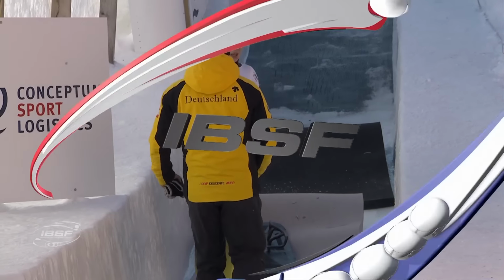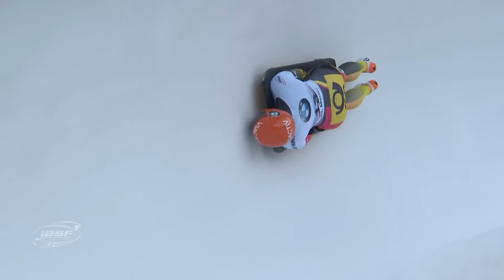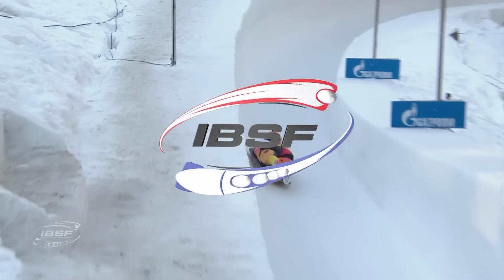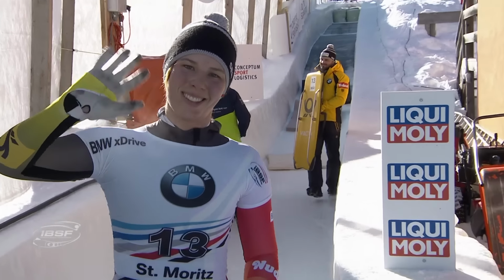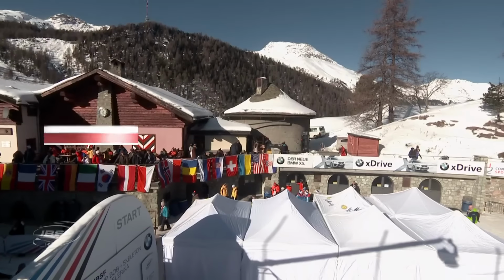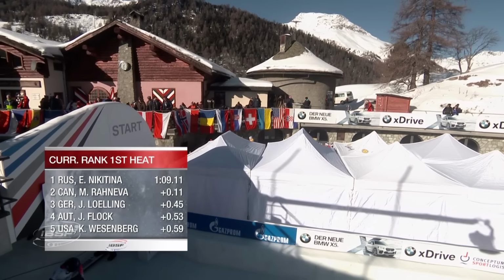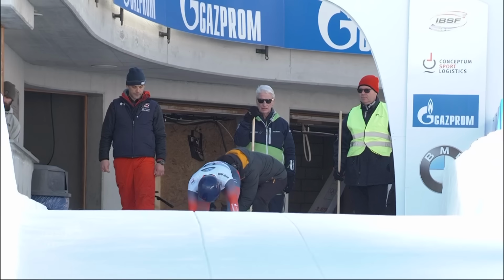And right in the middle of that, you see the girl on your screen right now, Sofia Griebel. You see her take it up near the woodwork in Horseshoe. That is the bravery line, but that's where the speed lies. No toes, all steered off with the head. All about trust through there. Yeah. When you get on and you know it's good, that's it. Just let the sled do its job. So Elena Nikitina, Mimi Reniva, the battle for the lead, behind everyone fighting Jacqueline Lurling for a medal.